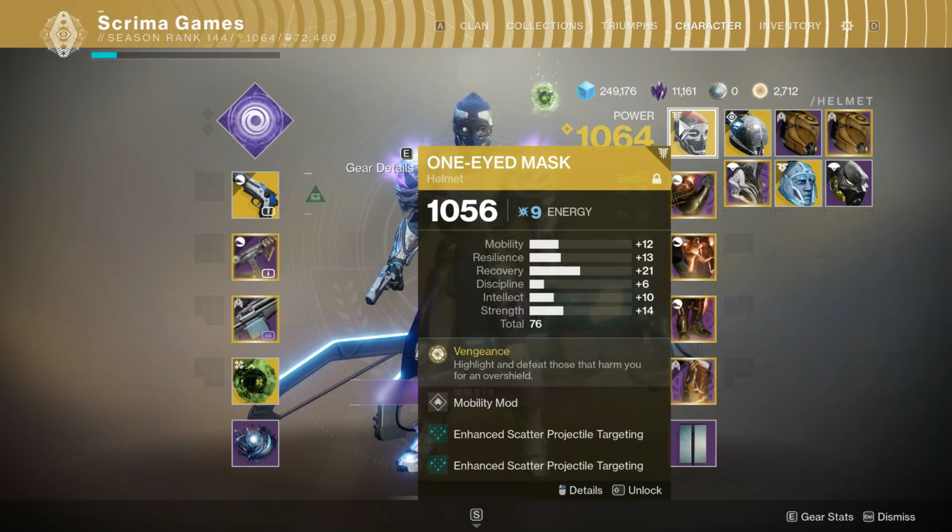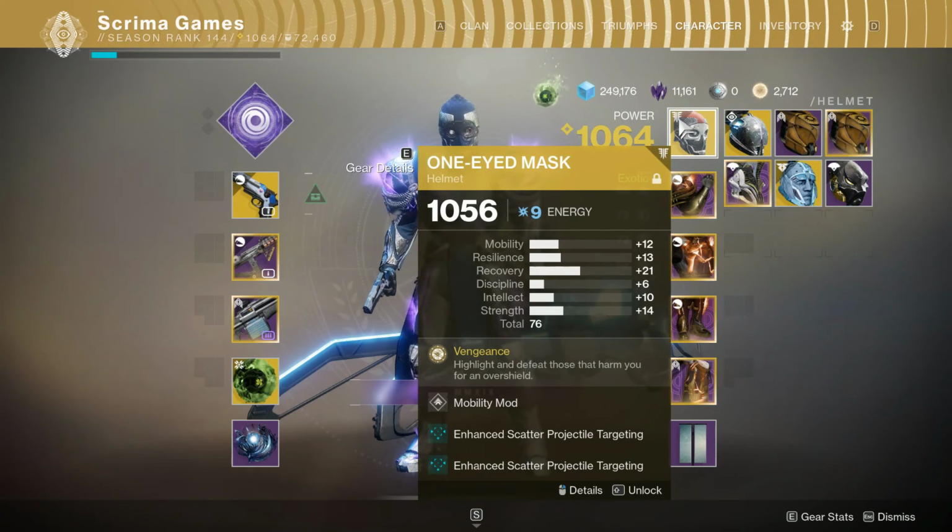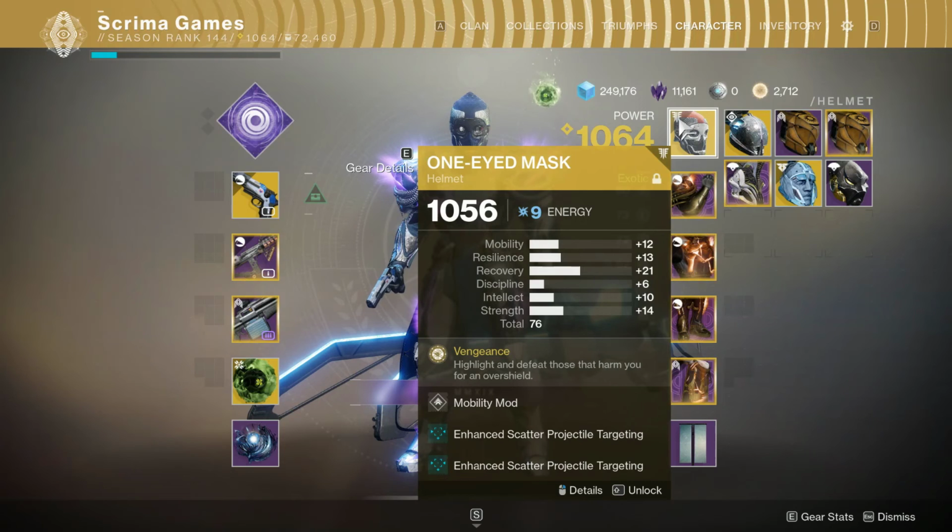Of course, no time to explain, the new Cloudstrike Sniper Rifle, the Lament Sword, and the Salvation's Grip Grenade Launcher are all going to be very good. The Icefall Mantle Titan Gauntlets and the Precious Scars Titan Helmet are going to be huge exotics for PvP.